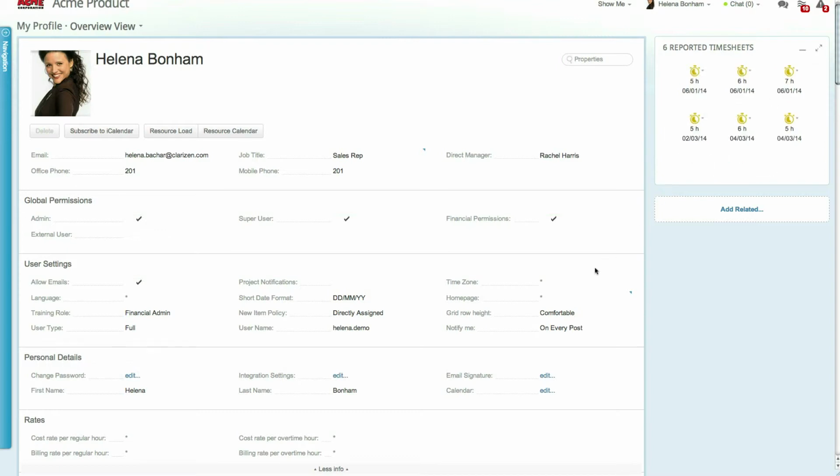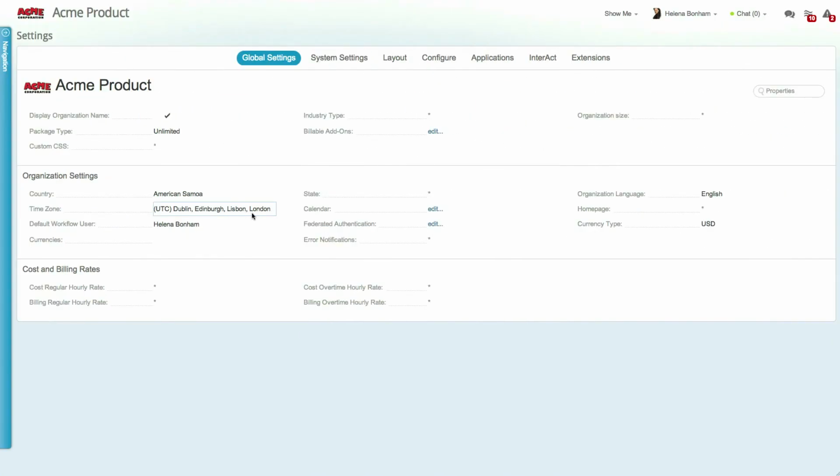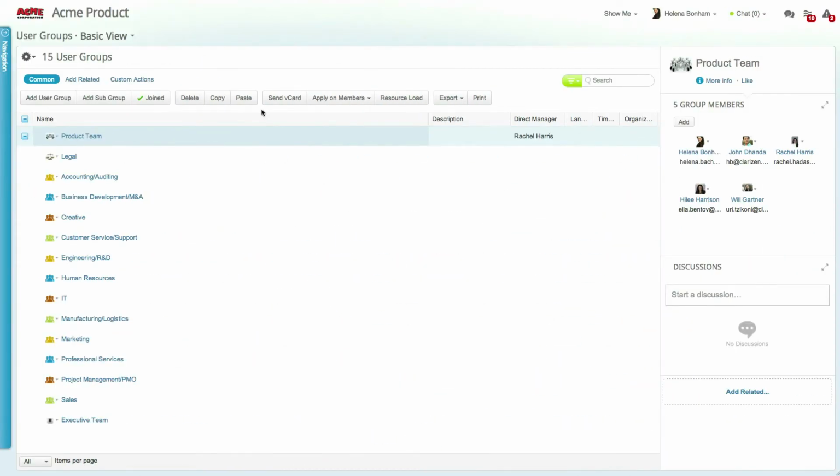Let's use time zone as an example. The default time zone of an organization is determined in the organization's profile card and will be the value for all groups and users. Groups also have the same time zone setting, and it can be set as the default value for all members in that group by selecting the Apply on Members option, as we just saw. As soon as this has been done, all members of the group will no longer have the default organization time zone, but will rather inherit the group time zone.